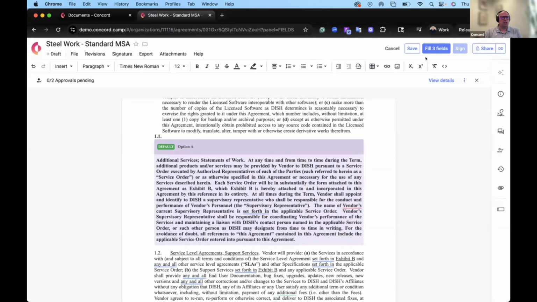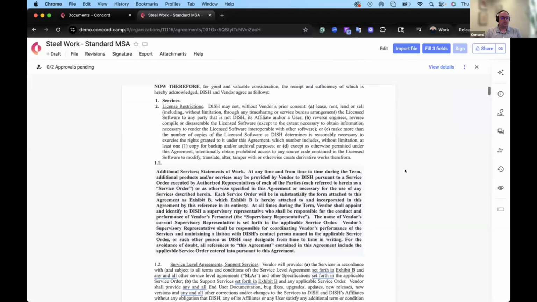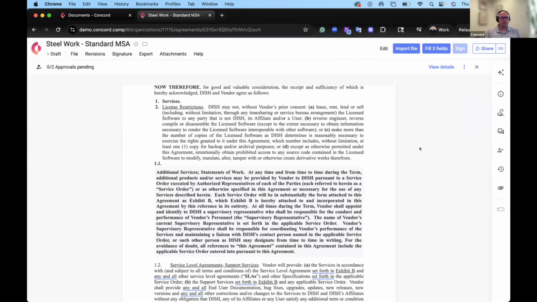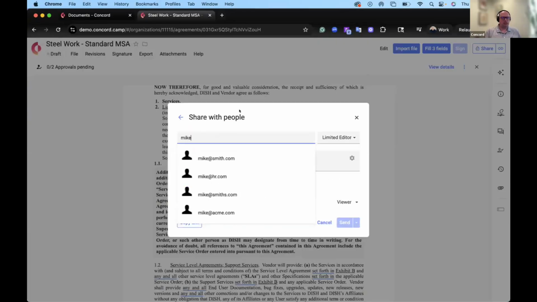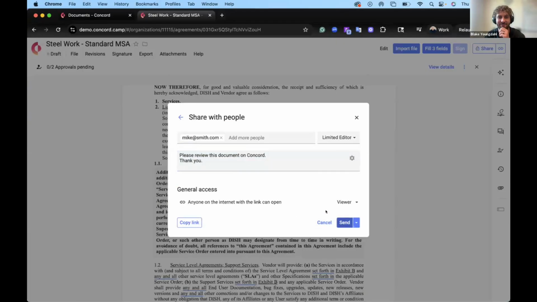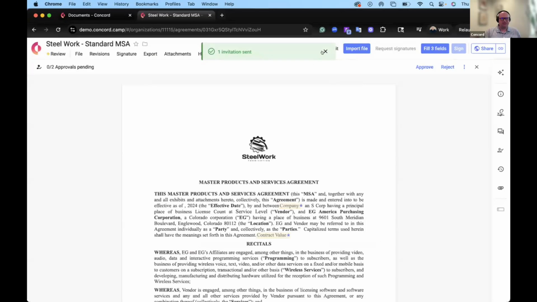Now in that template, when I come in here to use the template, I have the ability to say, okay, for this specific section of the document, I want to come in and choose an alternative. Let me share this out first and get it set up correctly. Oh, and I'm not on the legal team, which is why it's not letting me do it. Let me fix that real quick too.